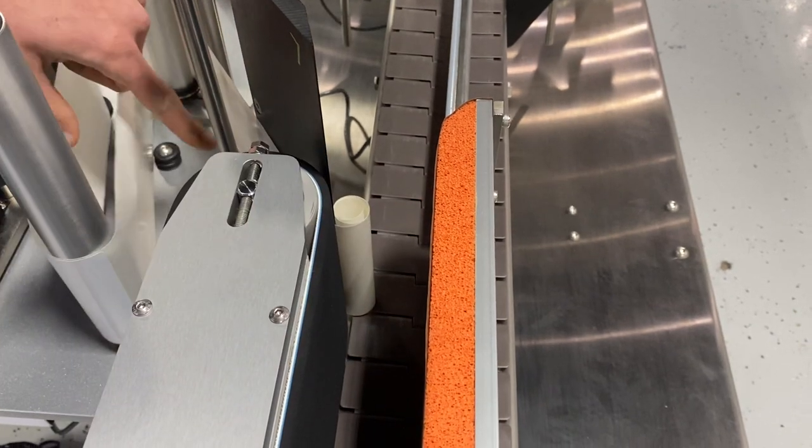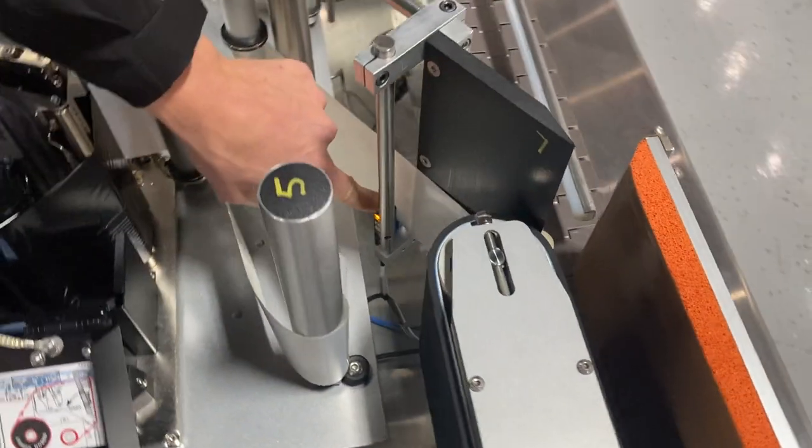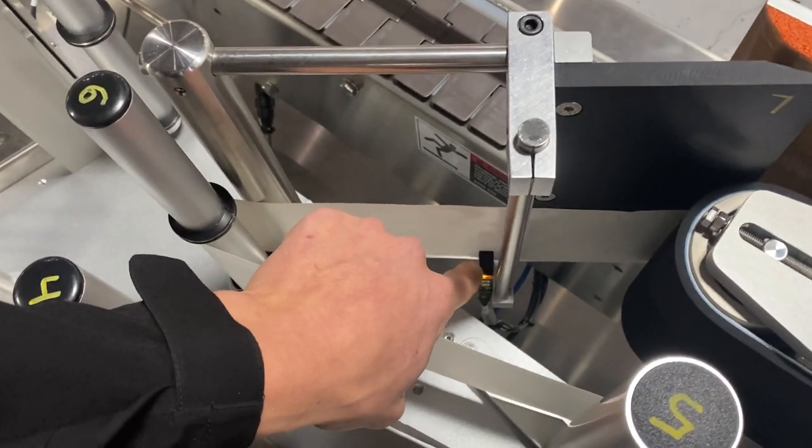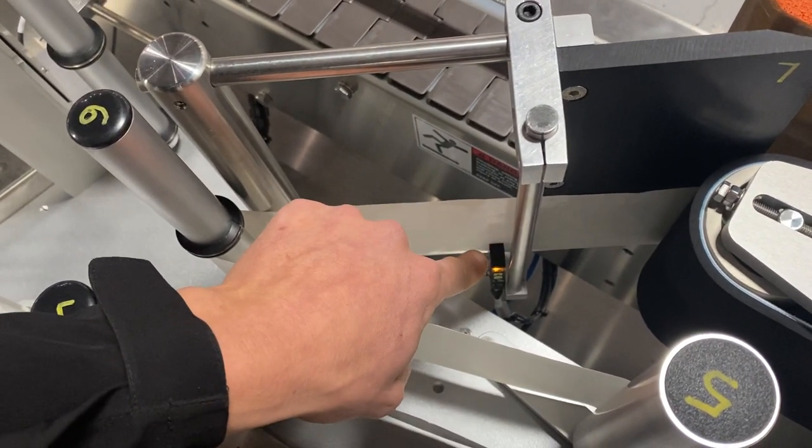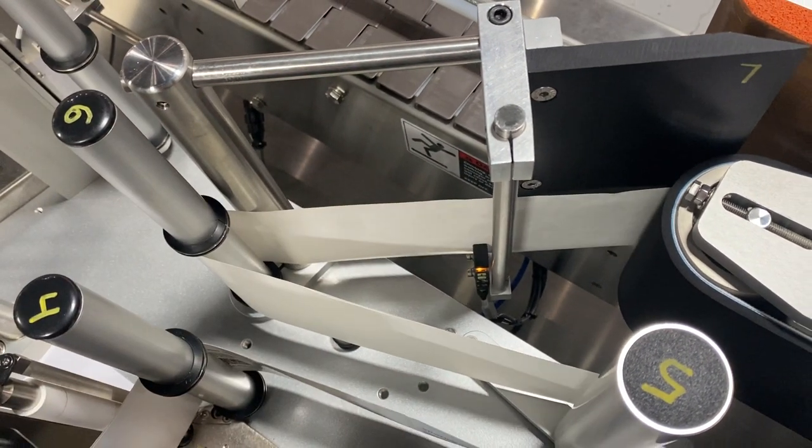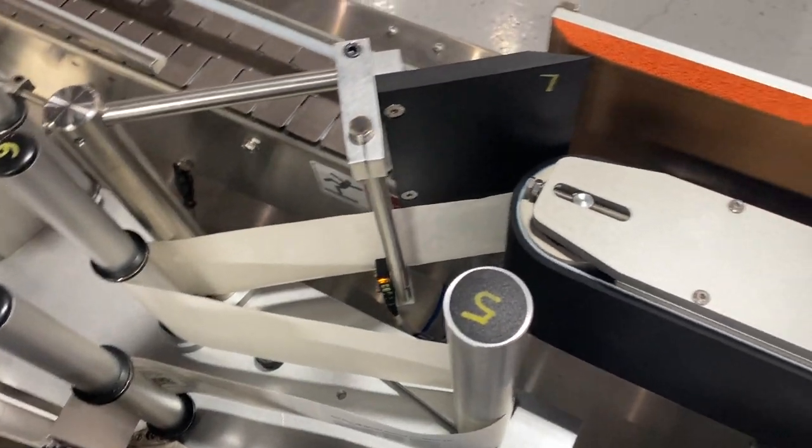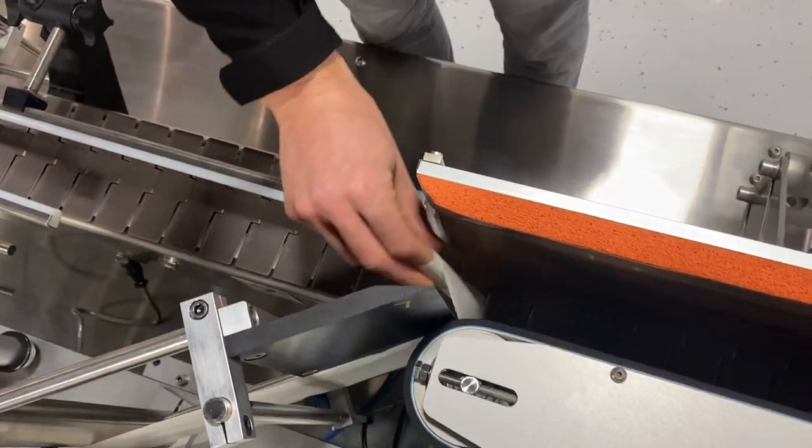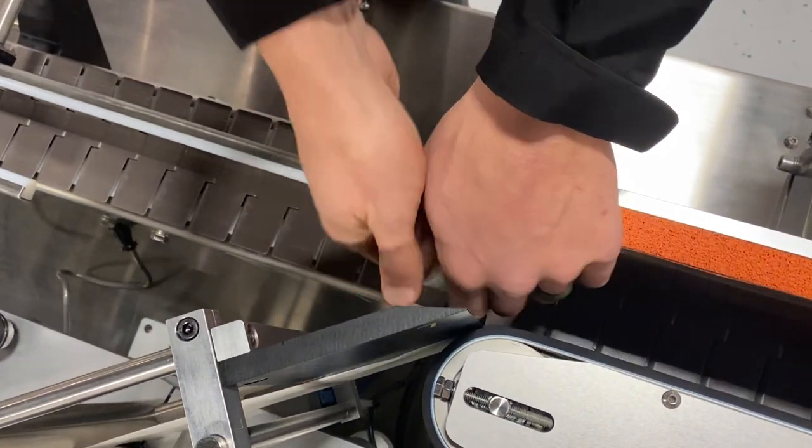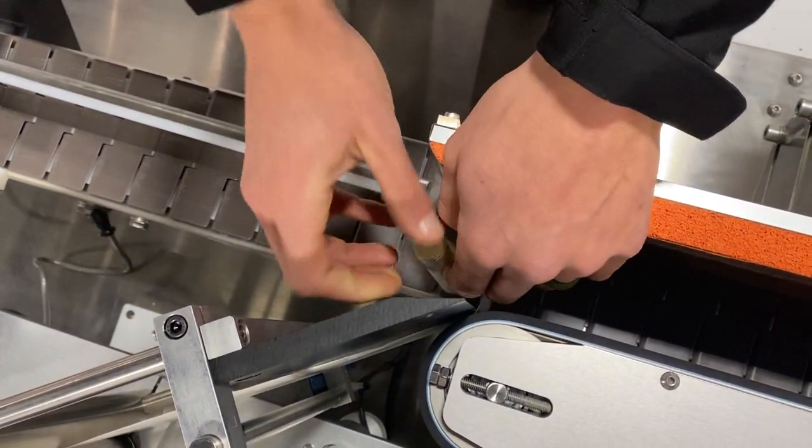And then another super important part is my liner is going through the horseshoe sensor, which is our web sensor. Now I'm going to go around the back. I'm going to leave the video over here. This makes it easier coming around the backside for me anyway, so that you don't have to reach over.